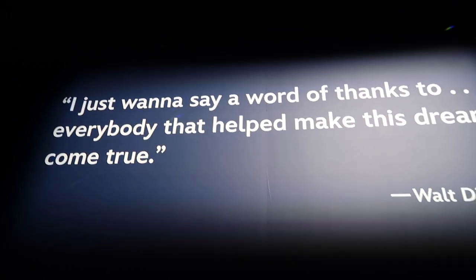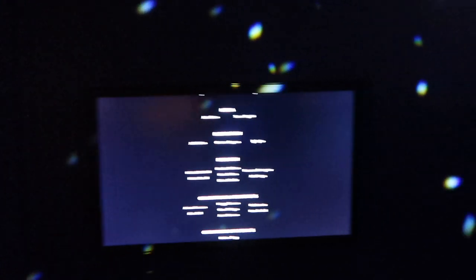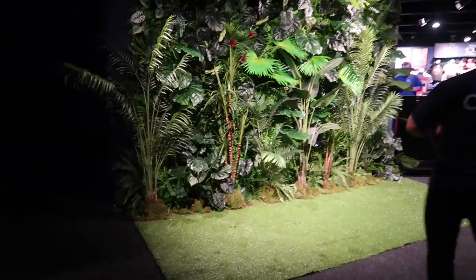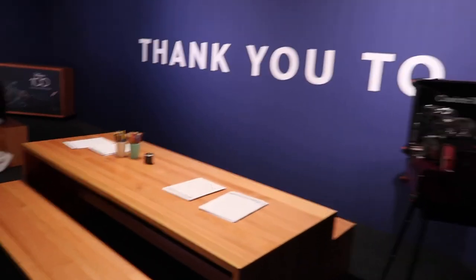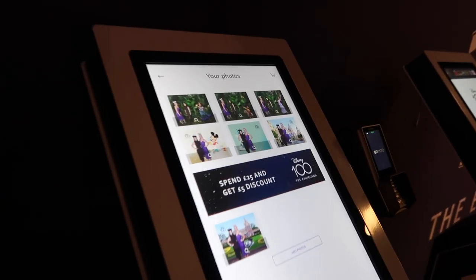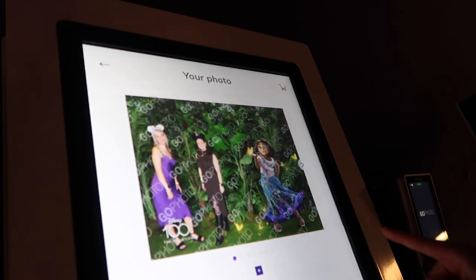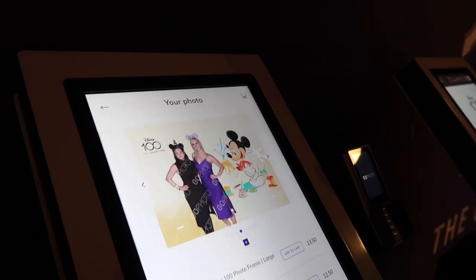I think this is the end — oh look, they've got credits like it's the actual end of the movie. I love that! Just in the last room before we get to the merch, they've put Mirabel in a magic shop display. You've also got the Charlotte Tilbury makeup with the Disney collection that I actually showed on the channel a little while ago. You come over to these little booths at the end and scan your picture — oh my gosh, they've put us at Disneyland with Mirabel! They're cute and you can obviously buy them. You can get your photo in a frame for like £13.50. Now we're going to look around the merchandise because it's all Disney 100 themed — it's like a proper end-of-the-ride gift shop situation!